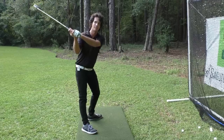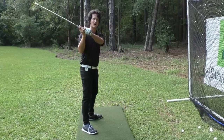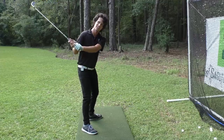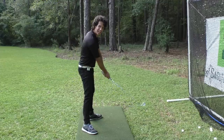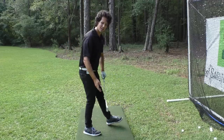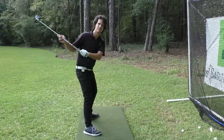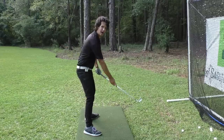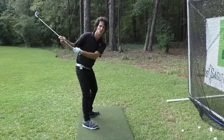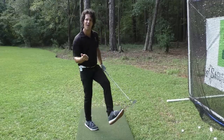Most amateurs do the opposite — they hit from the top. You try and hit the ball from the top. In golf, we don't hit from the top; we actually hit from the bottom. This lower body leading gets you into position to hit. This is so powerful on many levels: consistency in that this is the most repeatable angle to approach the ball from, so no steepness, no chopping. Very powerful, very direct. And secondly, it acts as the power of swinging on a circle, hitting the ball on an angle instead of chopping down. And you're using your dominant arm.